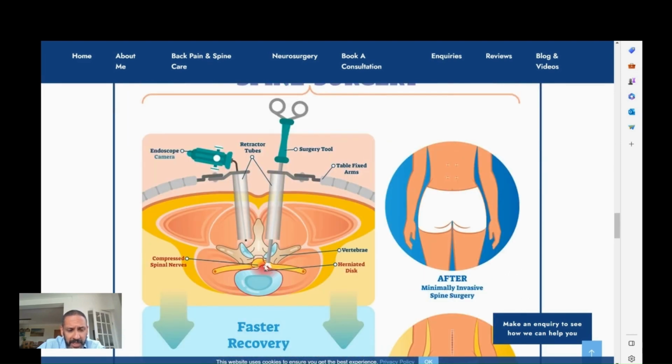So if we take this picture here, this is the skin of the back, the right and the left, that's the back of the spine, this is the front. Through a very small incision, we can come in and with a direct view under the microscope, make a little opening in the back of the spine and just start to undercut all this thickened ligament and overgrown bone to just widen up this space and create room around the nerves.